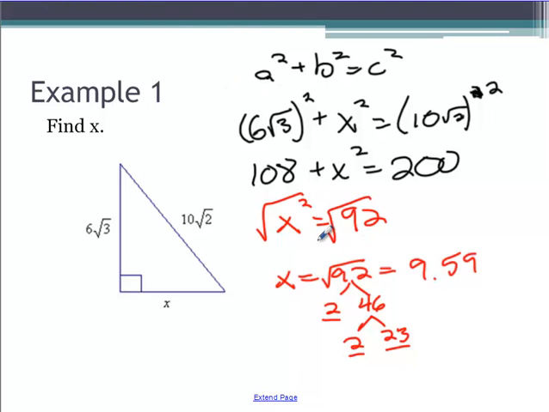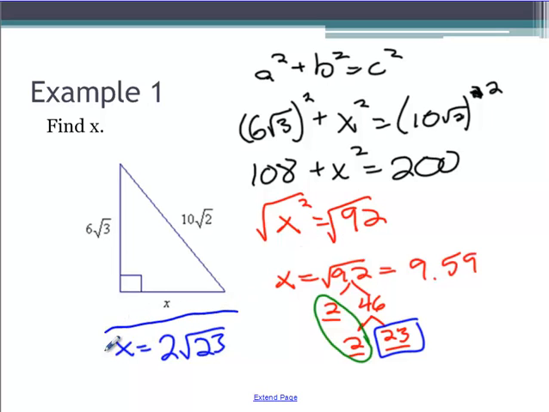To go outside of the radical, when we're simplifying radicals, you need to pair. Think of it like the buddy system. You need a buddy to go outside. So our pair of 2's goes outside the radical. What's left uncircled stays inside the radical. 2 square root of 23 is the same as square root of 92. Now, in some instances, you're going to leave it as square root of 92 because there's more work involved. On a test or quiz, multiple choice answers are going to be simplified like 2 square root of 23.